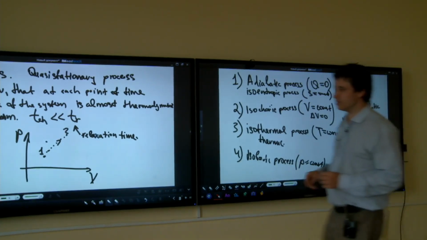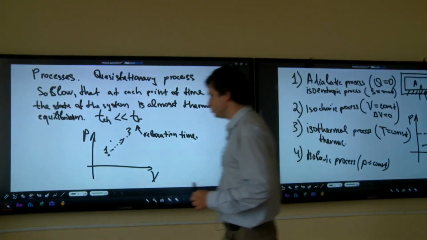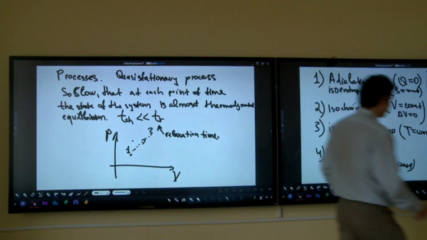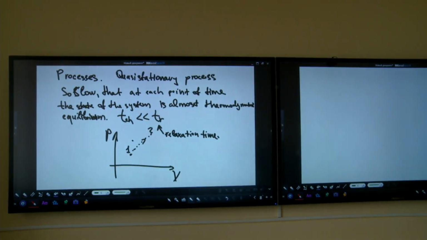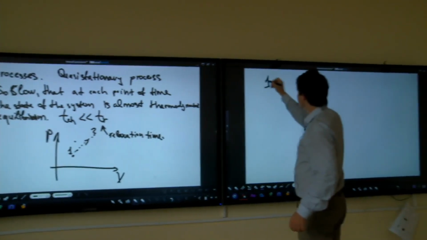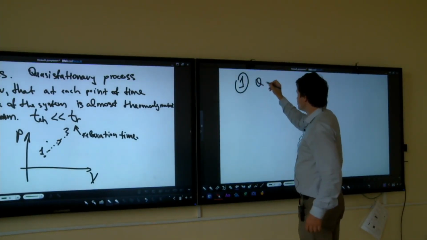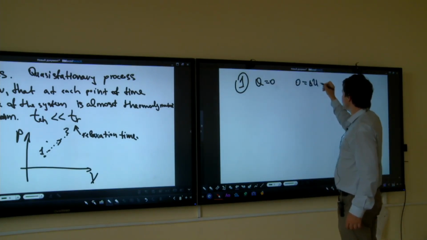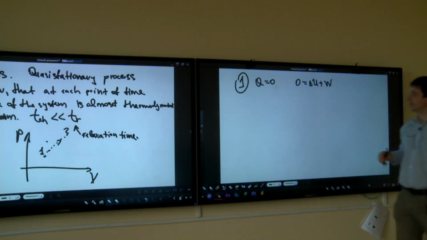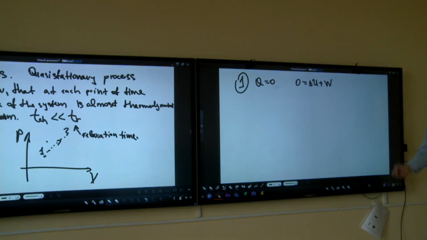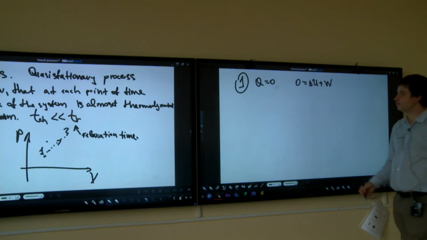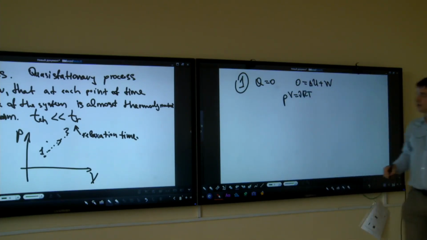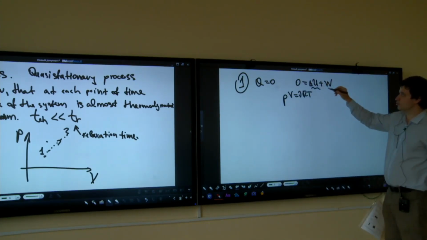So let's write down the first law of thermodynamics for all these processes. Okay, I have started here. Let's continue here. Adiabatic process, Q is 0. Then it's quite obvious. I can write that 0 is delta U plus W. Okay, but I have something missing there. I know only the thermic equation of state, I know that PV equals nu RT, but I don't know what U and W are.